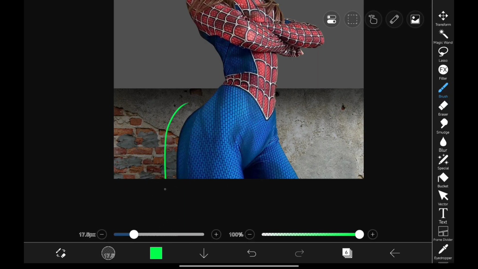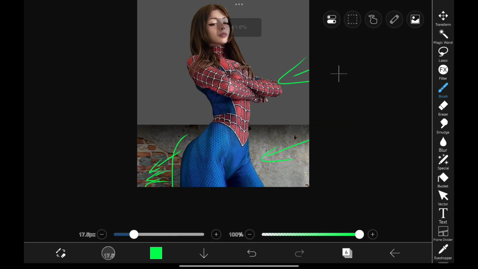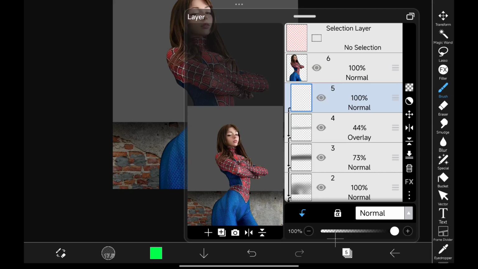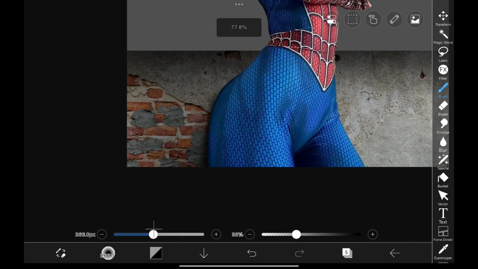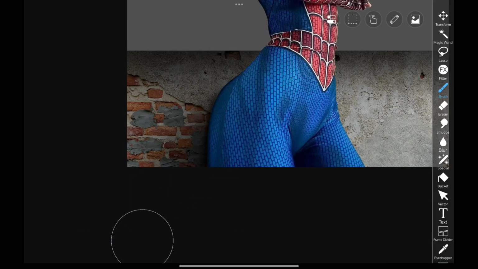If we look closely, since she's leaning against the wall, we need to paint shadows there too. The light source is coming from this direction. So I'll create a new clipped layer and use the same airbrush to paint shadows. First, paint shadows near the bottom and where the model touches the wall, since no light reaches those areas. Then, add some cast shadows like this. You can really see the difference now.